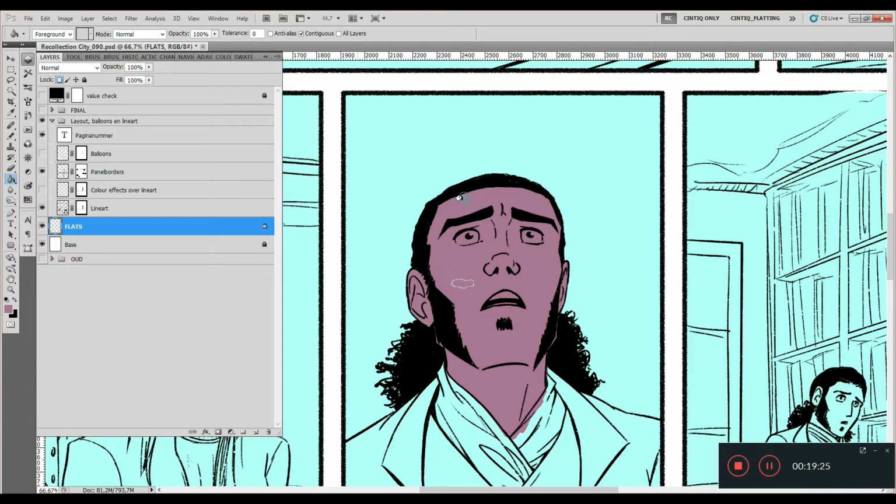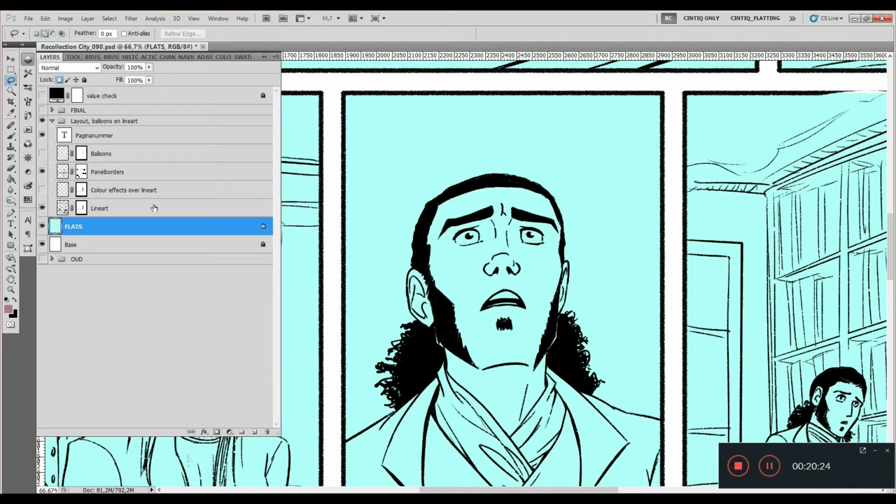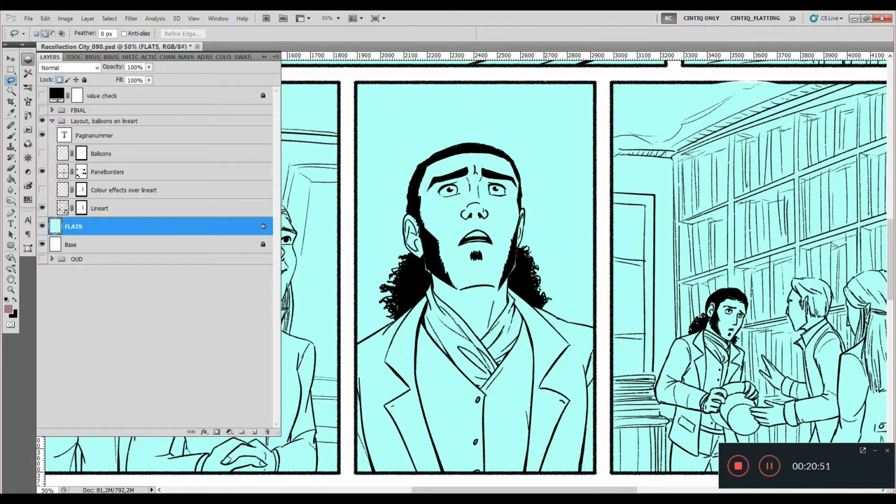That's the anti-aliased brush that we used. Even here it's awkward and nasty. So we're not going to use any brushes or painting in every color we have. We're going to use a lasso tool, and we're going to use it efficiently. The key point of this flatting method is to flat big shapes first and then go into detail.